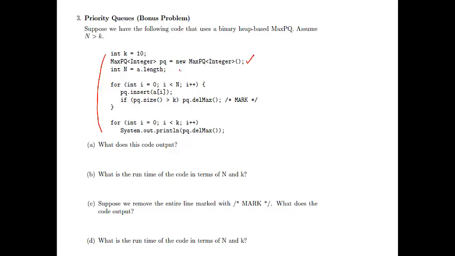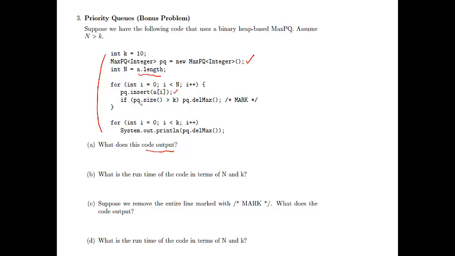We have the size of the PQ, and N is the size of some sort of an array actually. Let's assume that A is an array that we will use, and the size of the array is N. So we are taking an array and inserting a bunch of things into a priority queue, and we do that n times. So the question is, after you go through this, what does this code output? So let's think about this.